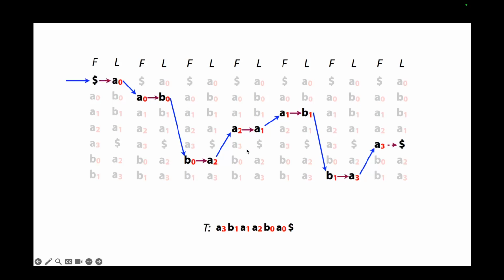This is a way of how it is shown. So you start from a dollar, you check for A naught in the last column. You start with a dollar in the first; A naught is there in the last, in the same row. Then you move to the first column and see where there is A naught. Then you move along the row, you find B naught. Then you check for B naught where it is in the first column. Then you move along the row like this. You can do that to find the entire text, right?